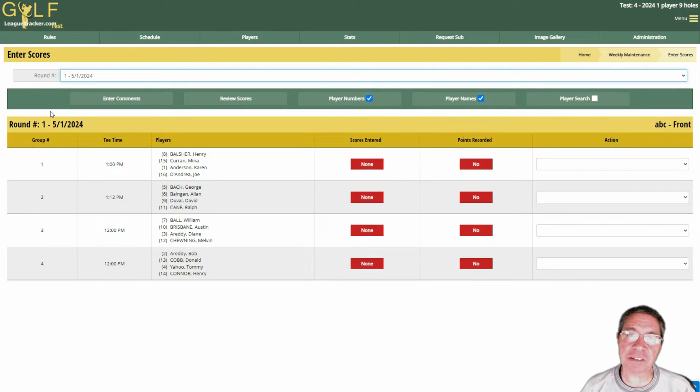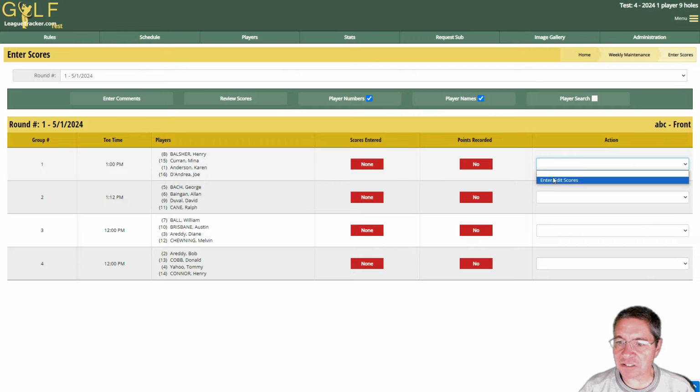And what record points does is it locks in the points for each player based on your point settings at that time. And then when you look in the league standings and other reports, those are the points that are shown. And what that allows you to do is either change the point system mid-season without affecting previous rounds, or it allows you to override points for the match if you have special rules in your league that the system doesn't handle. So I'm going to go and enter a bunch of fake scores.